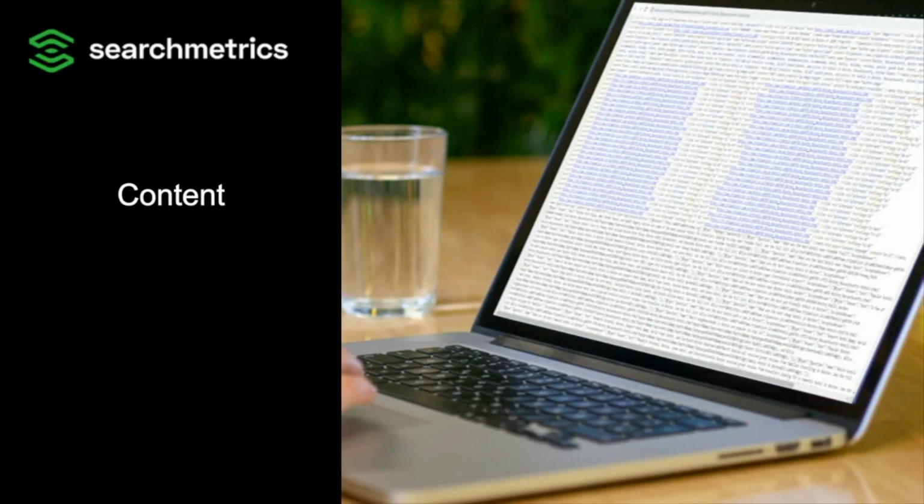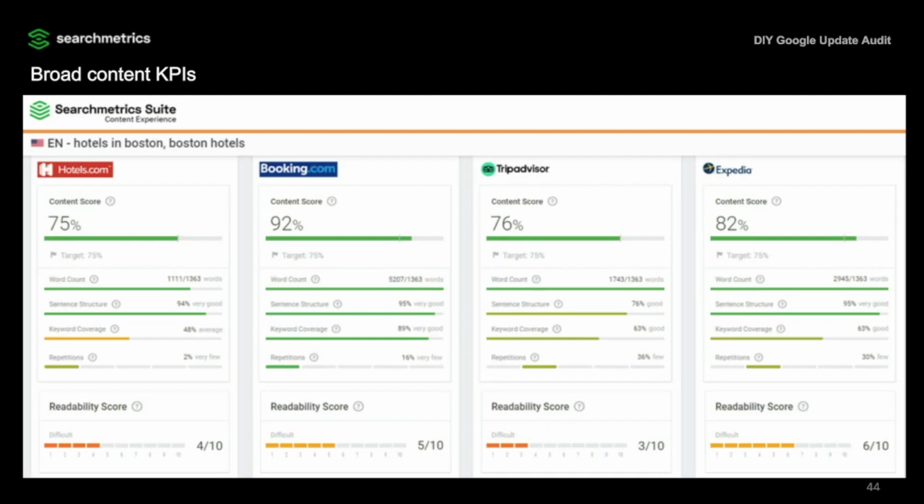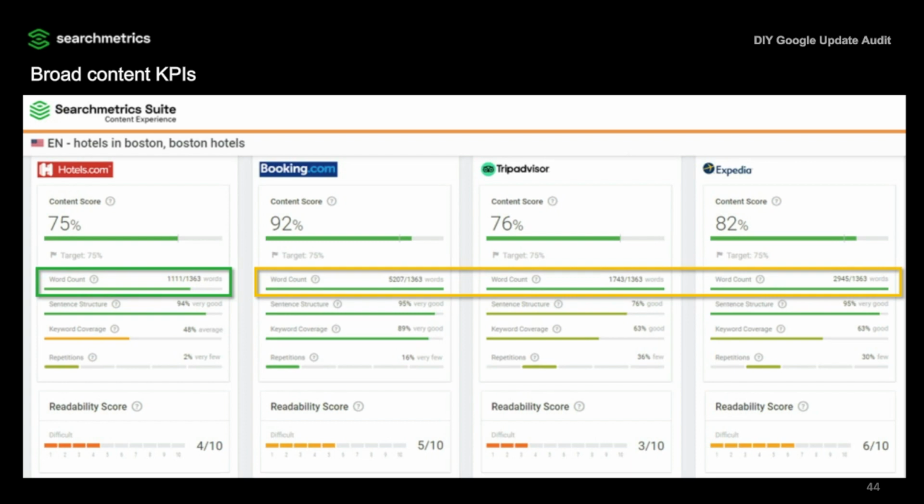Having a look at the content, there is a briefing set up in our Searchmetrics content experience for the keywords hotels in Boston and Boston hotels. In this briefing, hotels.com content is making a good score, as well as booking.com and TripAdvisor. But a difference here is the word count. While hotels.com is going in the direction that our software is suggesting, around 1,300 words in content, all the others on position 2, 3, and 4 are using more words.